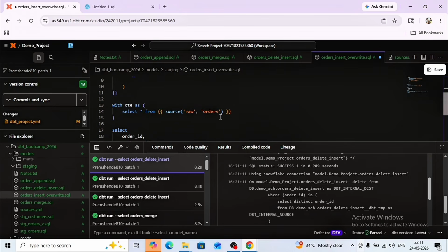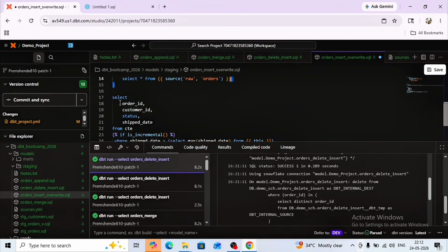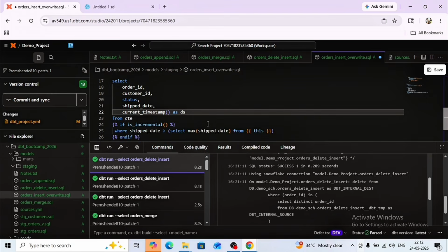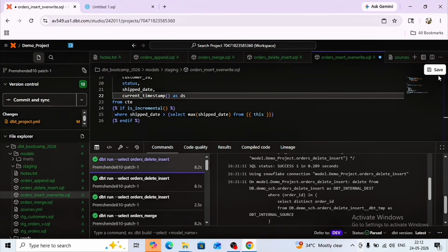And the structure will be the same. We are creating one CTE and the source table is orders. We are taking these many columns. Let me add one more column here, current timestamp as DS. Okay, let's run this.